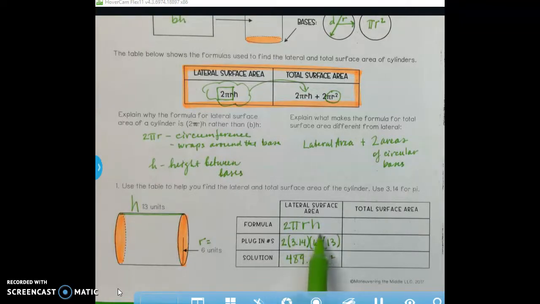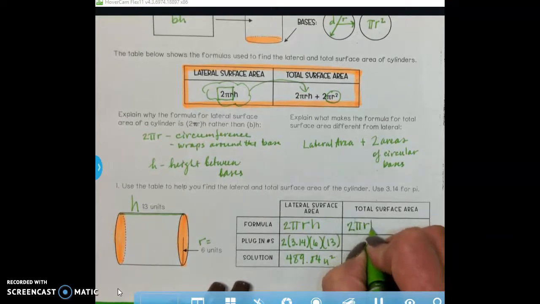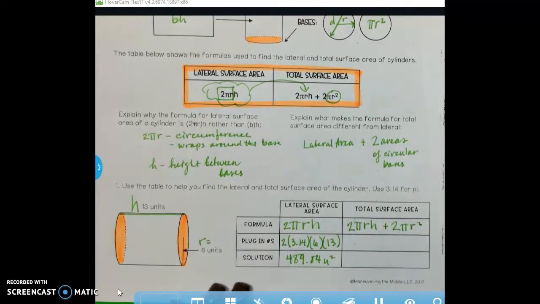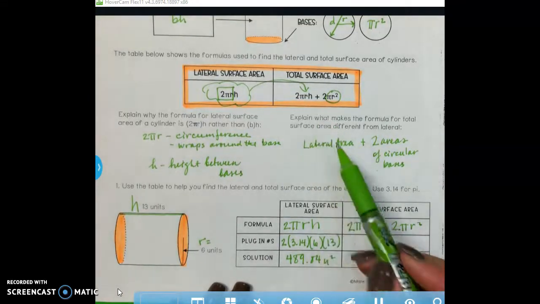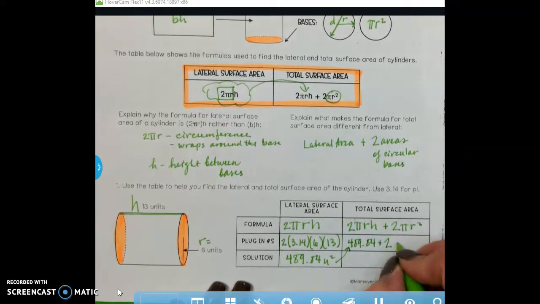Okay, so no guesswork. You know what pi is, you see the radius, we identify the height, we literally plug it in. For the total surface area, we know it's 2 pi r h plus 2 pi r squared. Again, I am saying it this fast only because I am looking at my formula right here and just copying it down. And so, as before, we can copy this number right here.